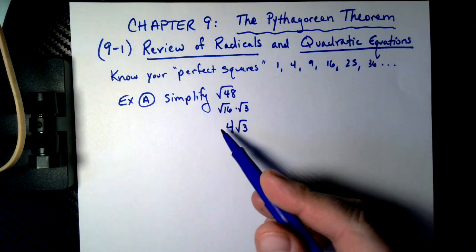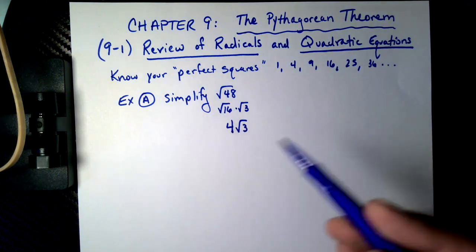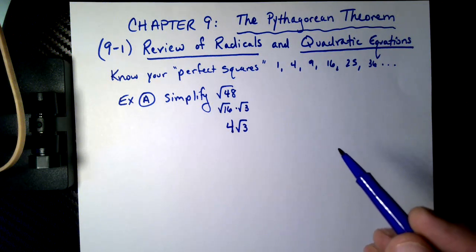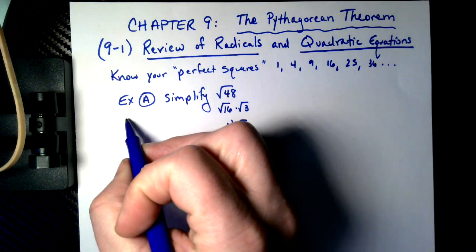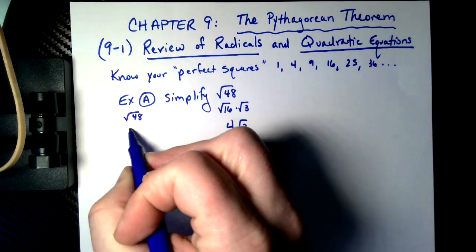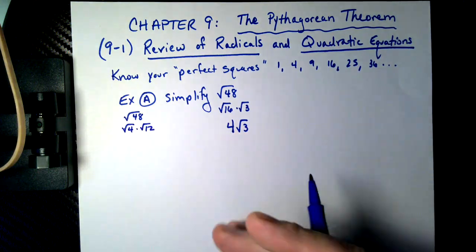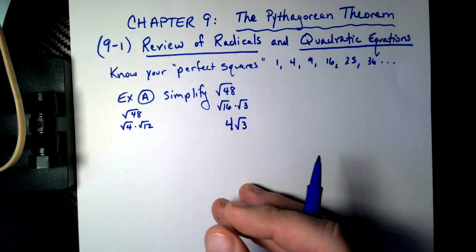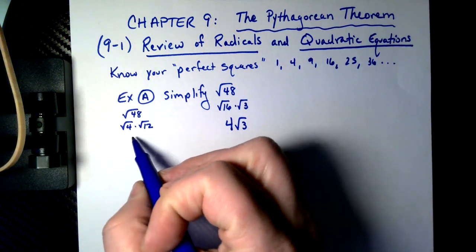You don't need a plus minus in front of this. That's only if it was like x squared and you take the square root of both sides. That's when you need a plus minus. Let's say you didn't think of 16 going into 48 right away. Let's say you thought, well, I can break 48 down into the square root of 4 times the square root of 12. I'm sure there's a couple kids watching the video who said that one first. It's fine. You can do that.